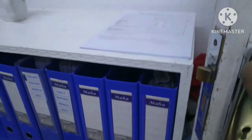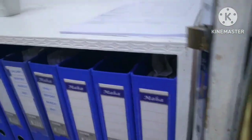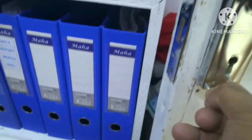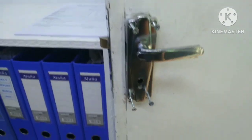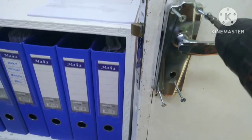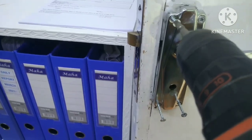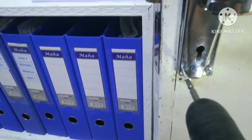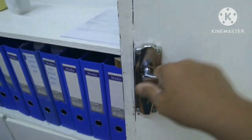And the other one here. And then the third one. There, the third one. And the fourth one is here. Then, so that it will not take much time, I'm going to use the drill to tighten this screw. There. And the other one. Yeah. There. So I'm done already tightening the screws. Now I'm holding, and it is very strong now.